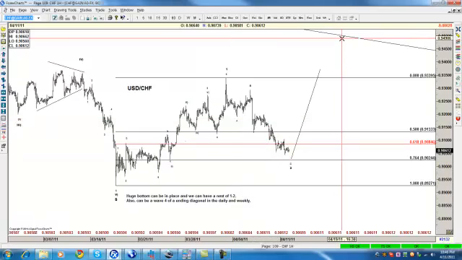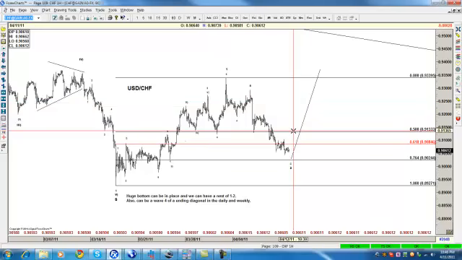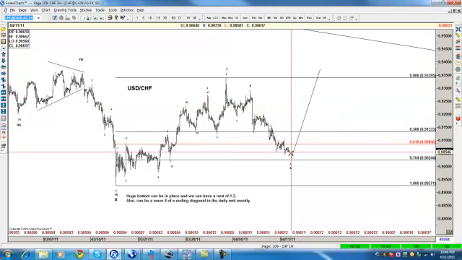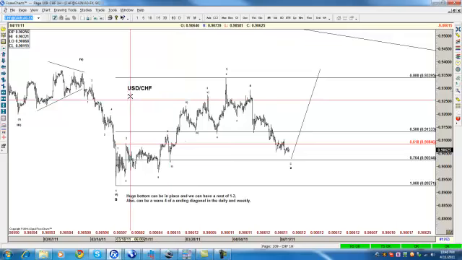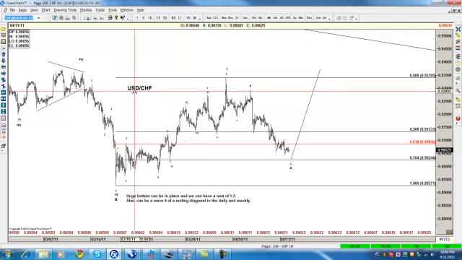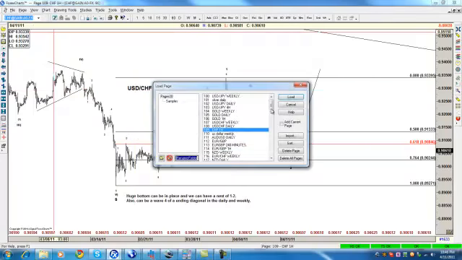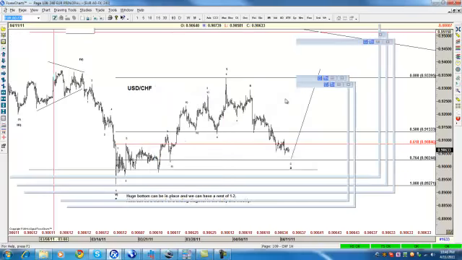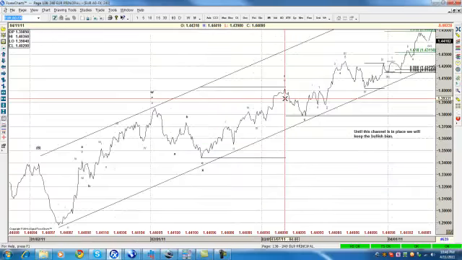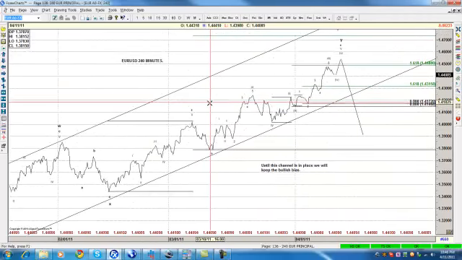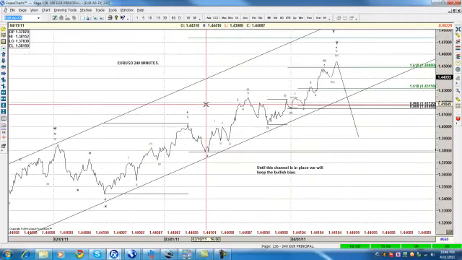So we're trying to figure it out, because this dollar strength right here does not go with everything in the market. So we're still assuming the case in the euro dollar, for example, because I know that the pound is going to have one more high. So we have this count, which is the one that we're presenting, calling for the euro to have only one more high. This is the closing line, guys.